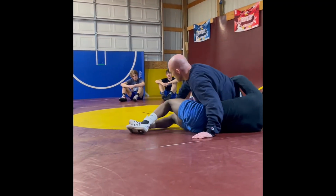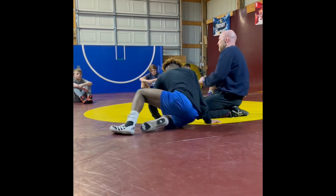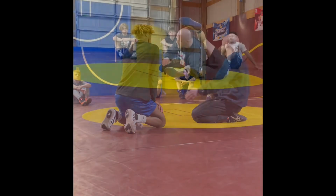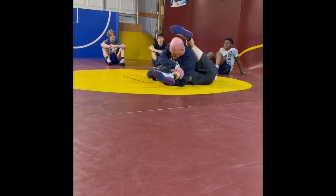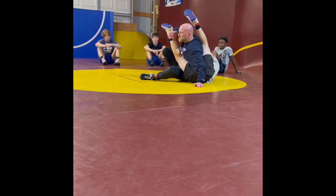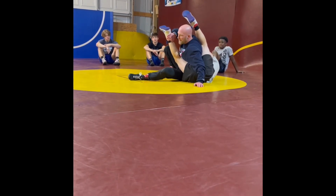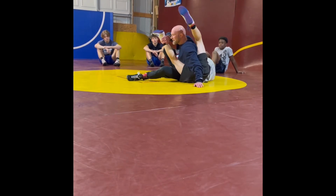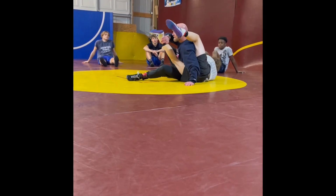Okay? So dive through, collapse to the side you got hooked, start elevating, scoot your butt towards the head, and then we'll put it all together. Good. A lot of times as I start to elevate this foot and drive towards the head, he starts to feel his position slip. So his left hand or his top hand, a lot of times will reach and grab this lace right here, trying to pull his chest back down to the mat.